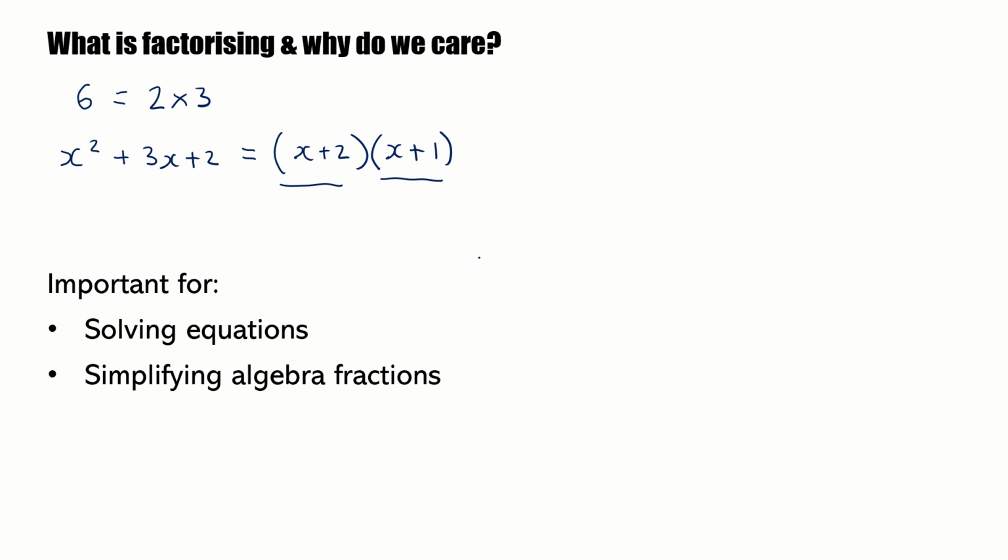It's worth mentioning that algebra rewriting and algebra simplification are all under the same banner as each other. They all have the same rules, different to the rules we're allowed to do when rearranging and solving equations. I'll have another video based on that to explain the differences between them and what you are and aren't allowed to do in a future video, but for now, just to make you aware what sort of category factorising sits in.